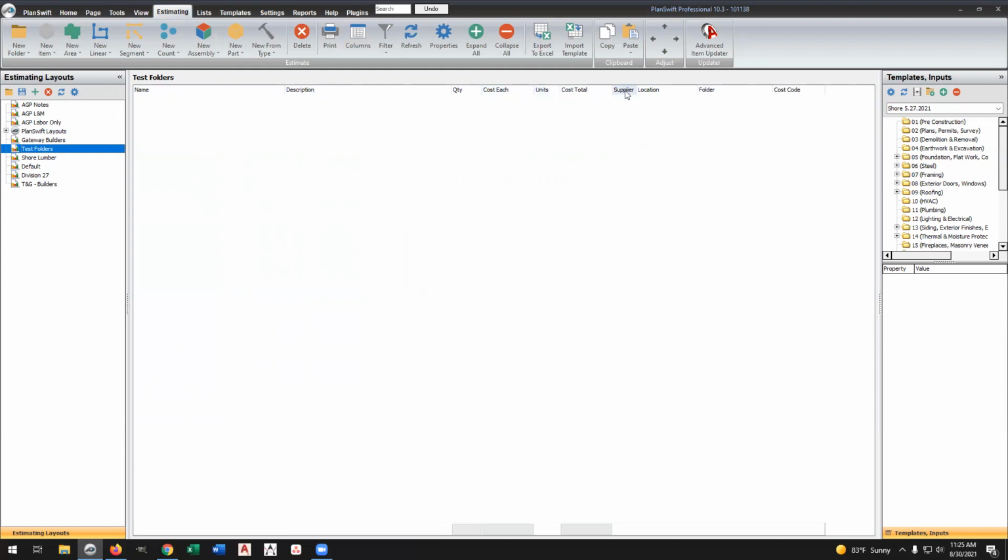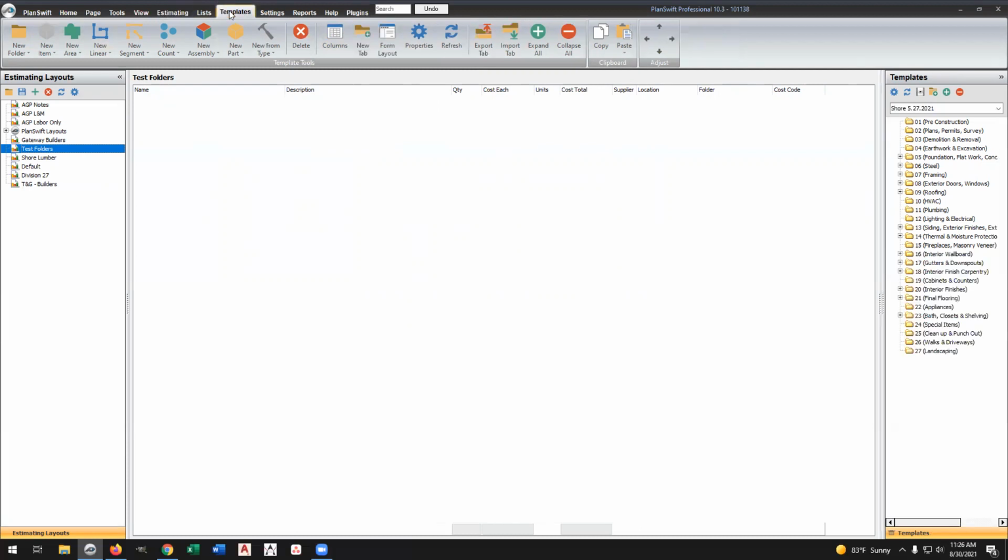It should at least have a supplier, and it should at least have a cost code so that it can pull out. Cost total will come from the quantity times the cost each. The supplier will be shown. The location will come from when you add your location. Same with the folder. It's going to come from whatever folder you have in here, and all that's going to be automatic. So now you have this set up the way you need it to show.